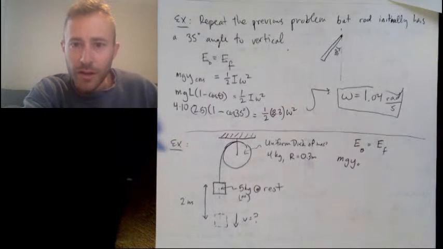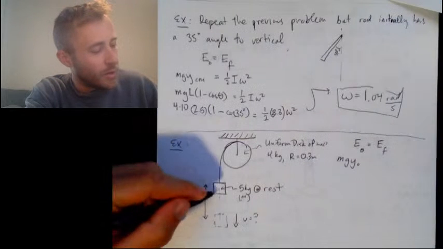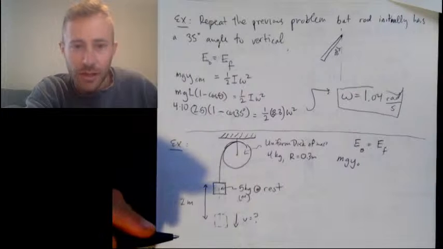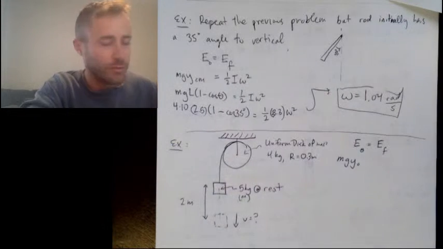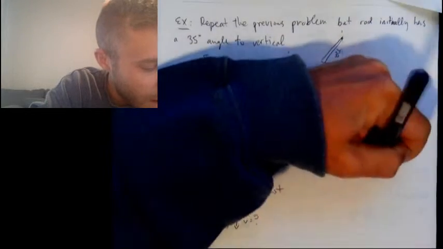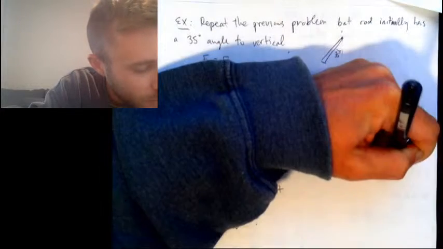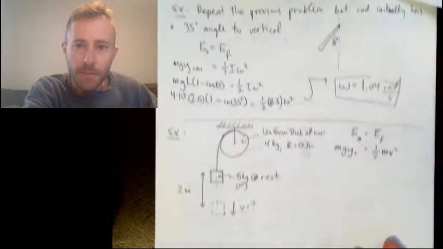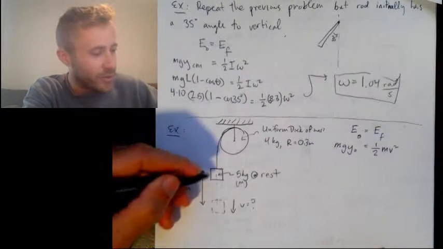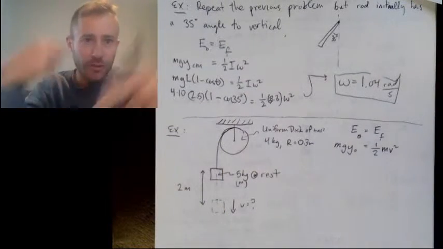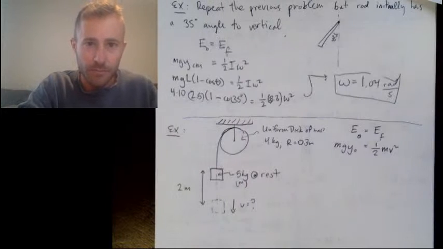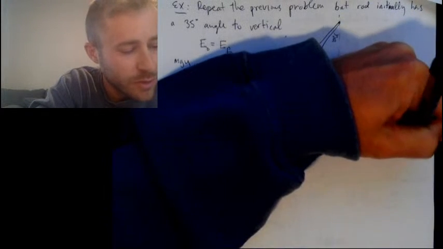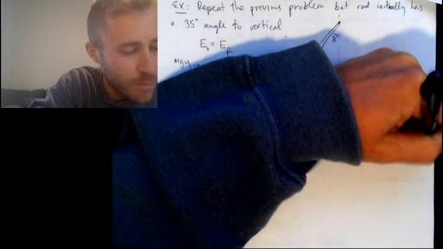Okay, we end up with kinetic energy. This mass that's falling has translational kinetic energy. It's not rotating while it falls. So we have 1/2 mv squared. All right, but then as this thing falls, that means that the spool is going to start spinning. So we also have the rotational kinetic energy of the spool.